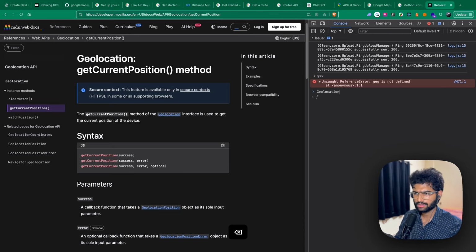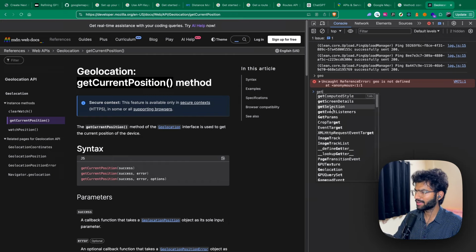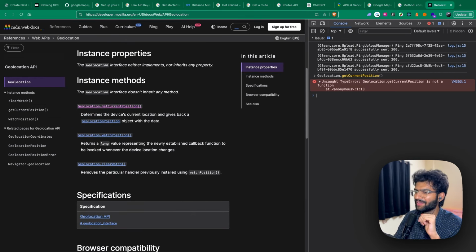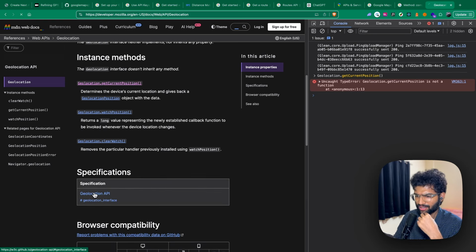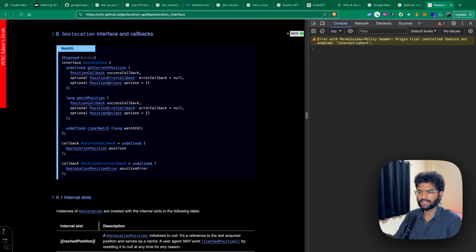How do I do this? Get current position method. Is this already natively present? Get current. No, it's not. Okay, I didn't know we will have to also spend time on geolocation. That is native to the browser. I expected it to be very straightforward, but clearly it is not. I mean, at least I'm not able to understand what's going on over here.